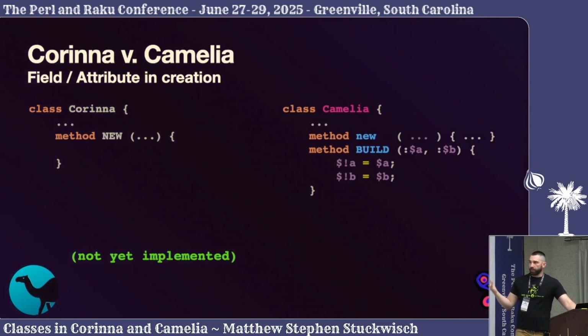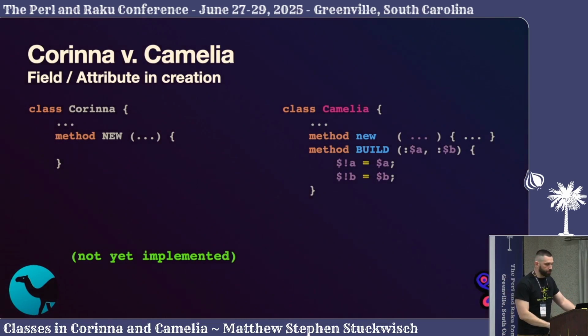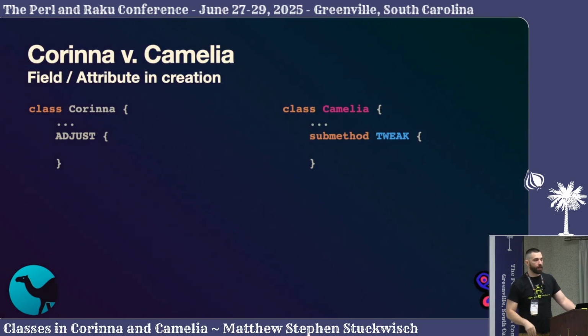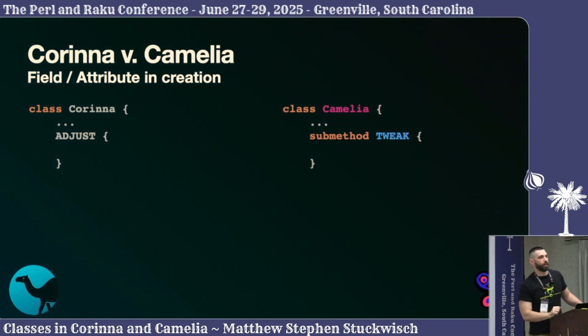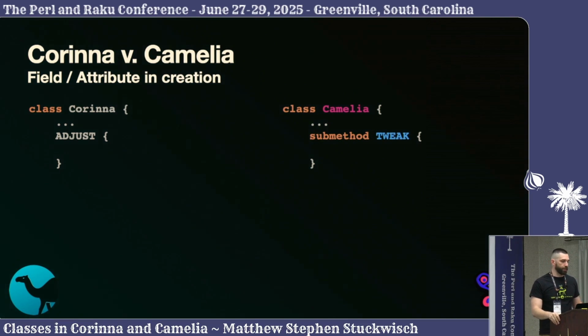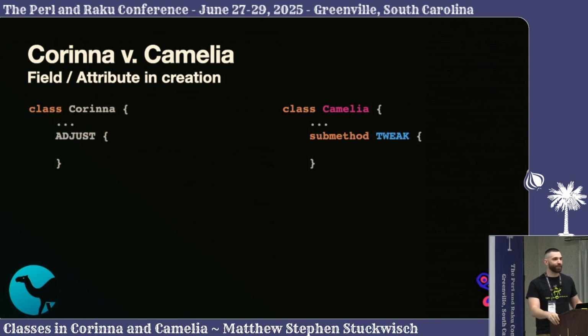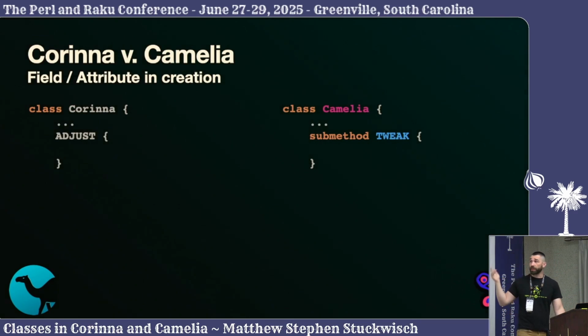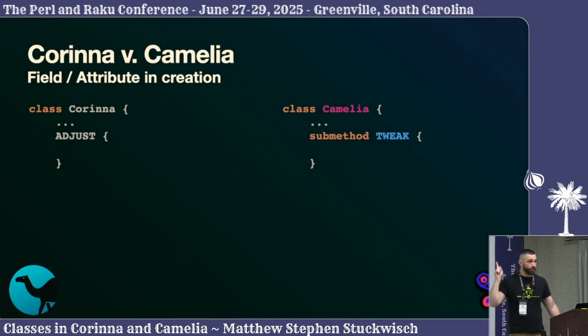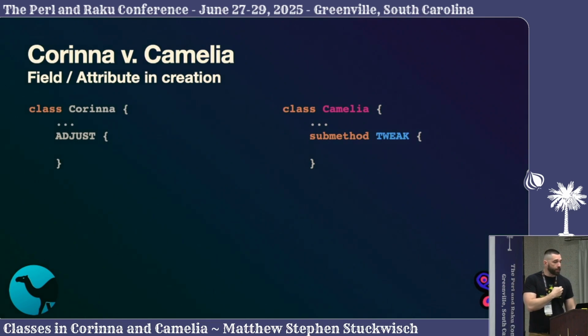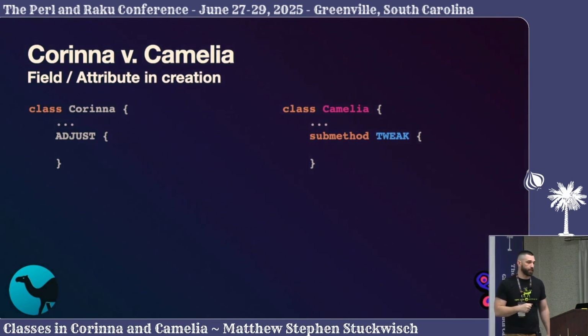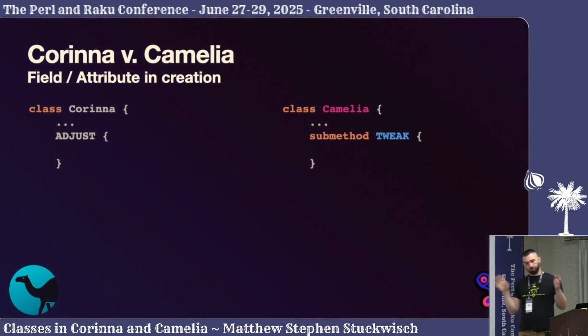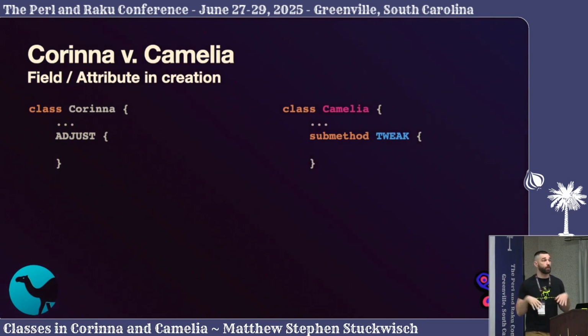Once an object's been created, and that would be done after these two phases, we have another method that can get called, and in Raku we call it tweak. And in Corinna they call it adjust. Why the difference? I don't know. No, Ovid had a good discussion as to why he called it adjust. He wanted to emphasize that it doesn't quite function the exact same way, and it's true because in Raku it is a method, and the way it is being implemented in Corinna is as a phaser rather than as a straight up method. So there are some ways that it's different, and that's the main reason that he said he wanted to have a different name for it.